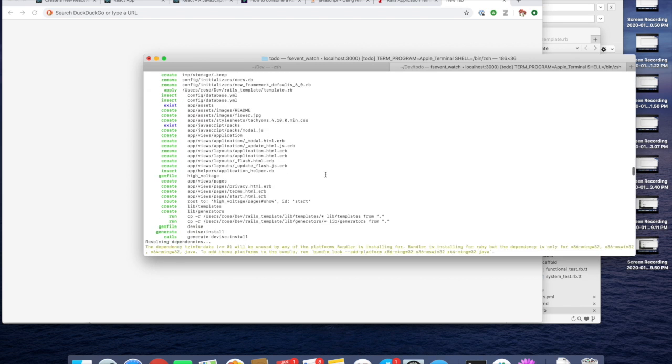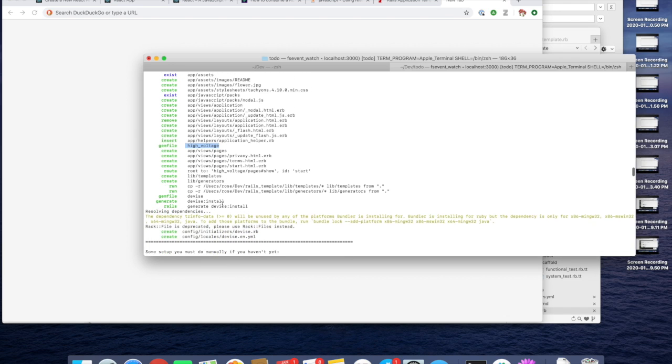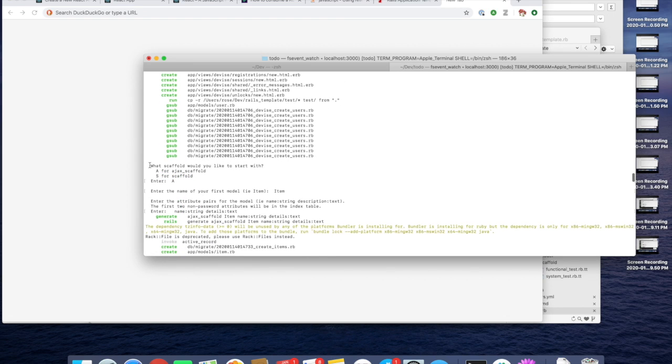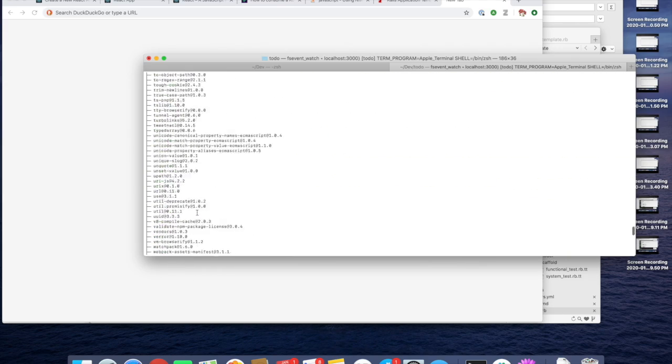And you'll see it does the normal Rails stuff, but then it starts to do some setup that comes directly out of the template. So for example, we have High Voltage set up. We have not only Devise going, but Devise doing its generation files and setup. And then right here, the template does a query and asks for our first model, do we want to use the default scaffold or do we want to use a special AJAX scaffold? And then we choose what our first model will look like and what its attributes will be. And then it goes through the rest of the setup.